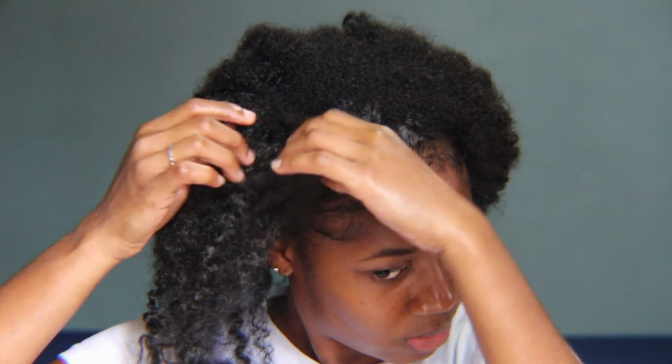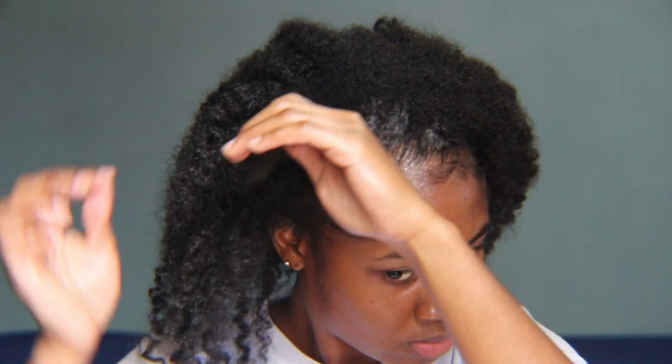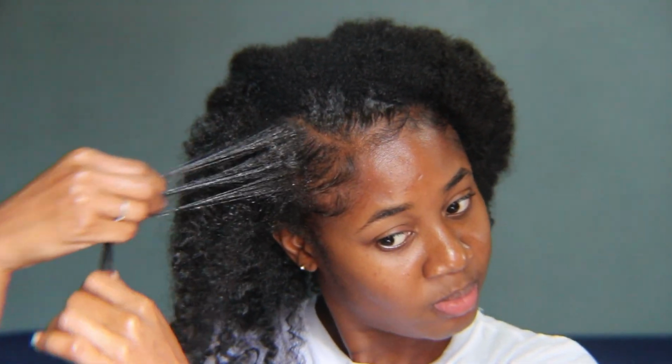So I'm just taking it out. I'll be adding my Eco Styler gel to that hair, and then I will just braid it, and I'll leave it in for about 2 hours or so, and then I will take it down.